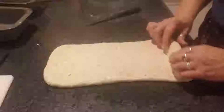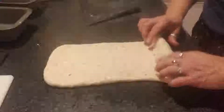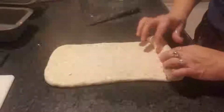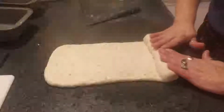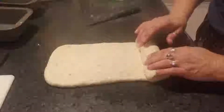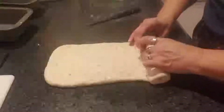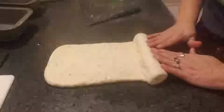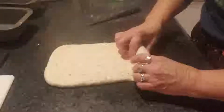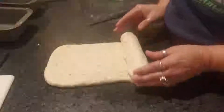Try not to distort it too much, just keep shaping. Roll it and pull it back on itself. Push those edges down. Roll and pull, push. I'm just shaping as I go. This is very important because you're going to keep air bubble holes from forming in your bread. Now there might be a few. You might be like, well, wait a minute, she said I wasn't going to have any.